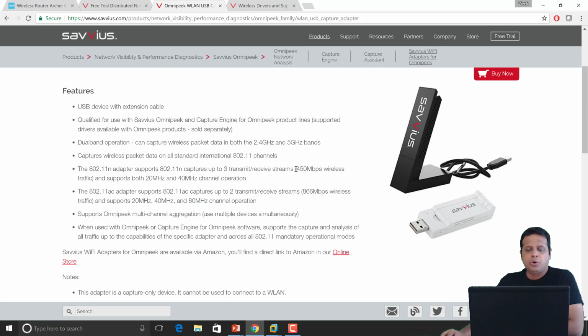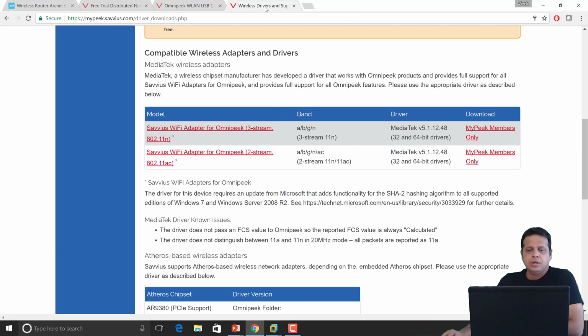Now once you've bought, in this demo, the Netgear 11AC beamforming plus adapter, you can create a free account and download the OmniPeek drivers. I've already downloaded the ABGN AC driver, which is basically the MediaTek one. I think these drivers are pretty much the same, so you could just download any one of them.